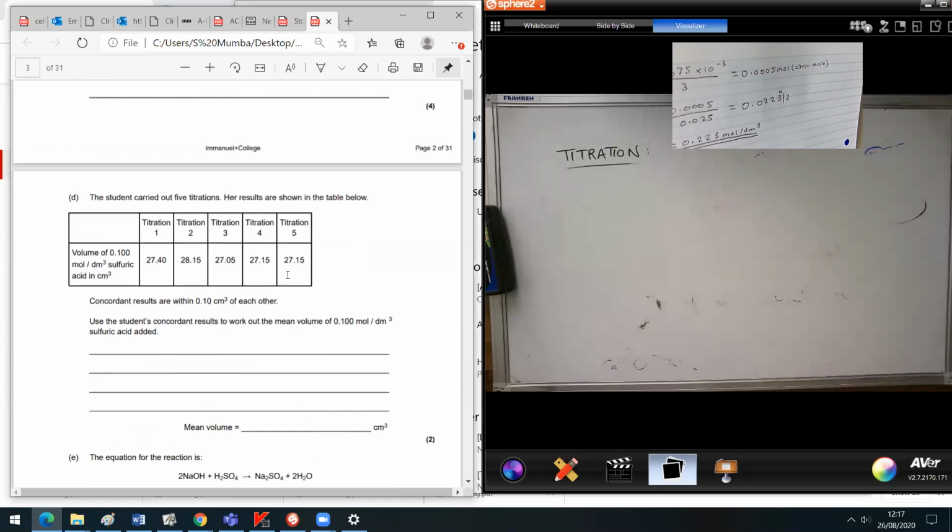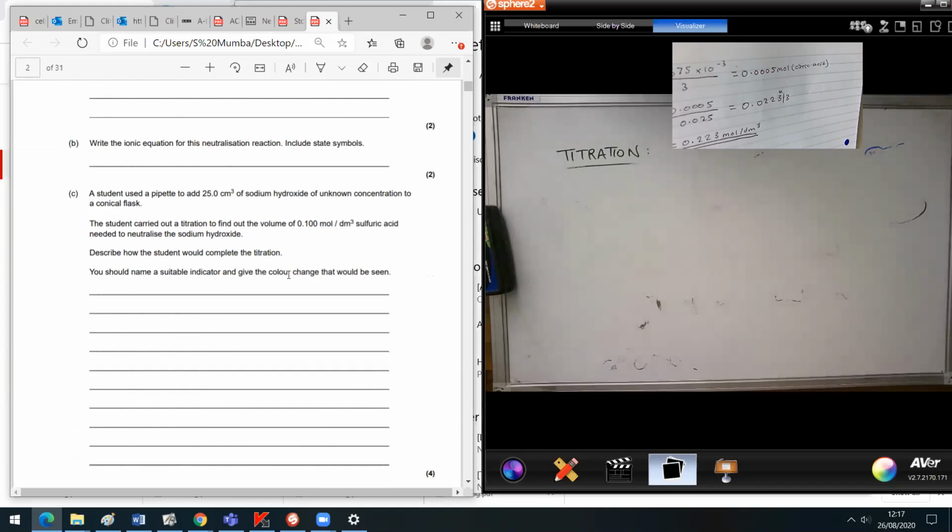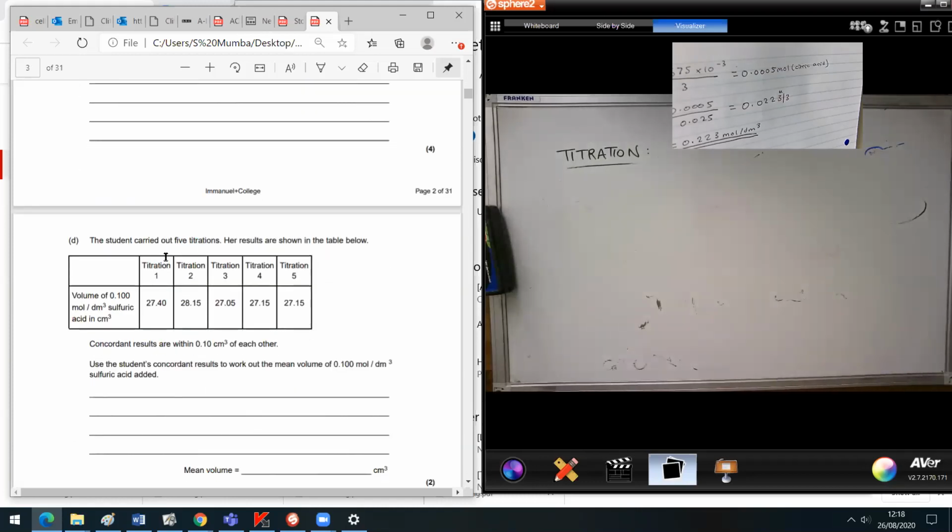That's 4 marks. Now, the key thing to note, something I didn't fully highlight but should have, is that to get a more accurate result, you generally repeat the experiment until the results are what you call concordant, meaning there's not much of a difference in the volumes you're obtaining. Any result that is an anomaly, you do not include, and then you average. So you do it once, second, third, fourth, fifth time, and then find the average, ignoring any anomalies.